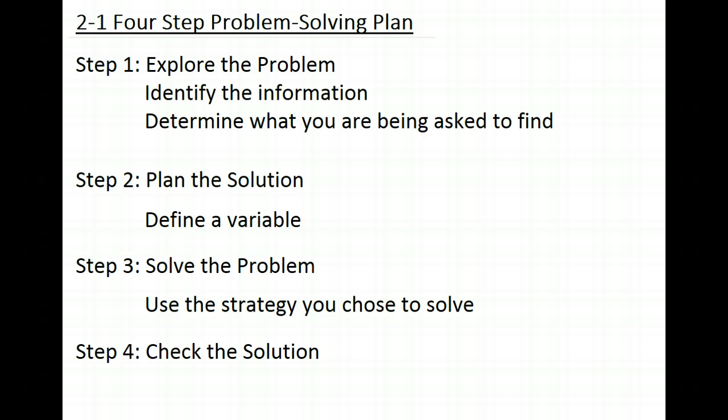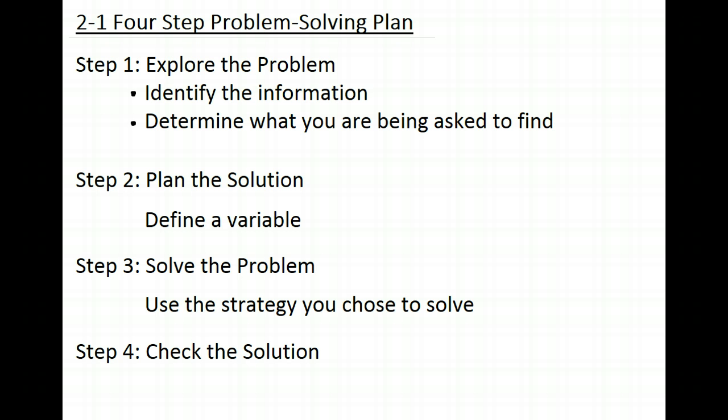So step 1, first thing we need to do is explore the problem. To solve the verbal problem, first we read the problem carefully and then explore what it's about. So we need to identify the information. What is there? What is it telling us? And then we need to determine what you are being asked to find. And once you've figured out those things, then you go to step 2, which is plan the solution.